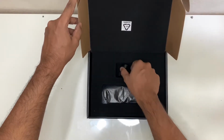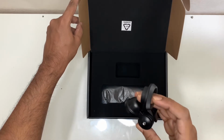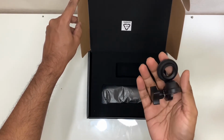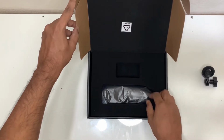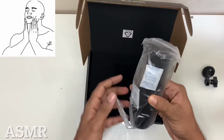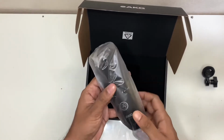The AKG P120 condenser microphone is absolutely best for home recording studios. The sound accuracy and versatility offer the ability to record both vocals and instruments, which can be widely useful in studios. You can use it for streaming or as a gaming microphone, and you can use it as a performance mic as well.